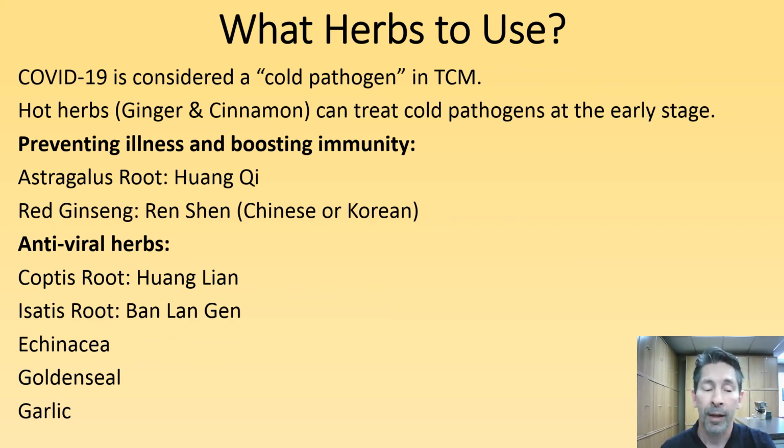Now, these specific antiviral herbs, with the exception of the garlic, are cold in nature because we think of viral pathogens as producing a lot of heat, high fever, a lot of thirst, sweating. That would be a heat pattern. The cold herbs will eliminate the heat. So for early stages of the COVID, because it's a cold virus, these antiviral herbs I have listed, with the exception of garlic, that's very hot, are not appropriate. They would not be appropriate until about the 4th or 5th day of the invasion when the actual fever sets in and you have more heat signs. Then it would be appropriate to use those.